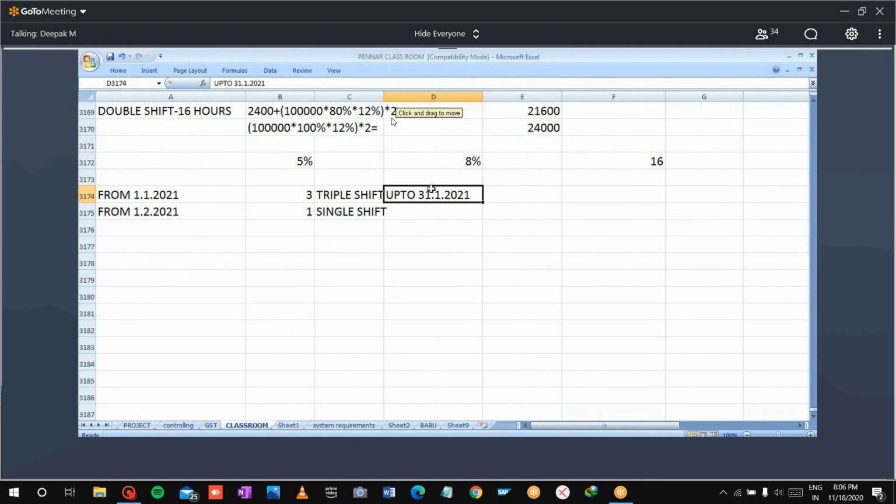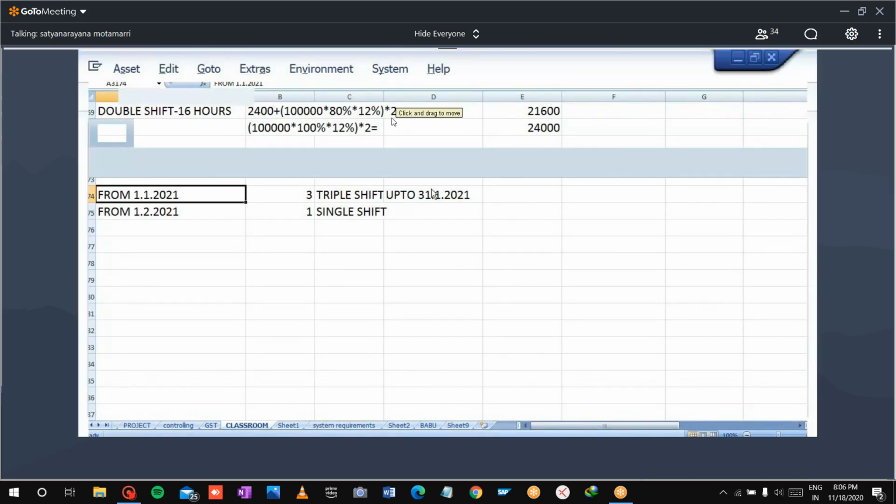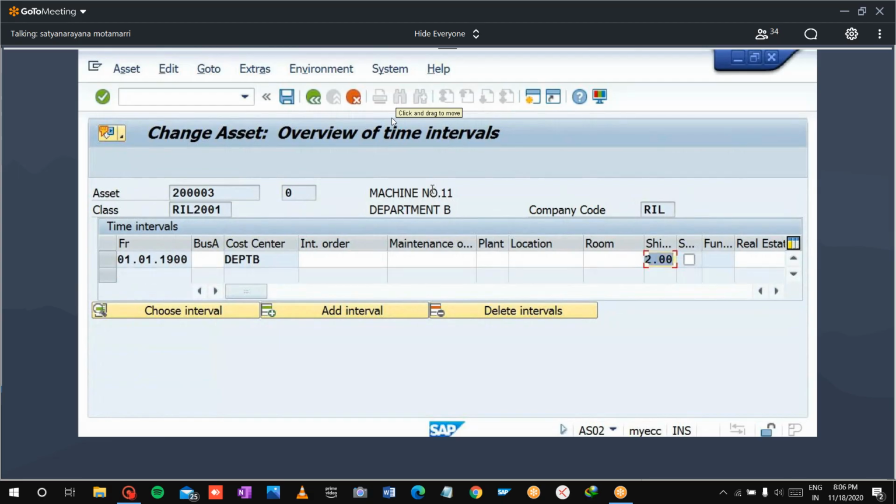Okay, sir. My query is with respect to the triple shift. Because you are giving it from 1/1/2021, as per the current date, it is now November. So from November till 1st of January 2021, will it be considered as a triple shift? No. Because before that, what date have you given?